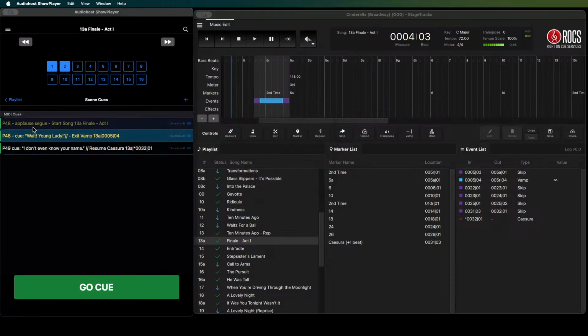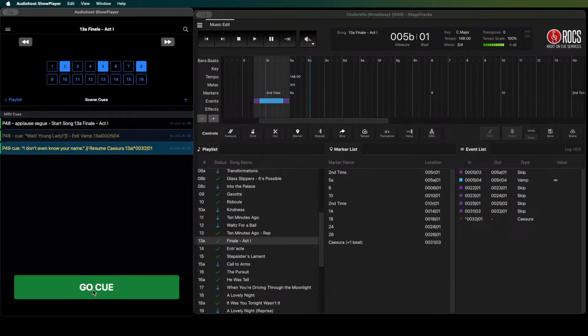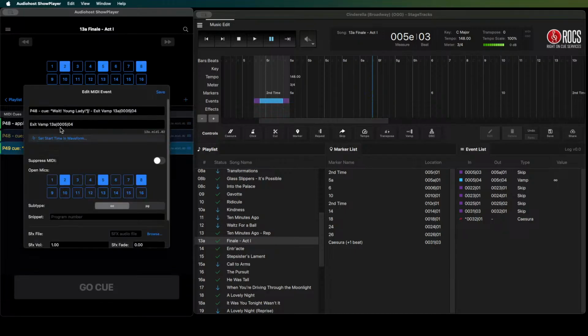And now I can do this anytime. This is waiting for me here. I can do it anytime and it doesn't matter. And I go straight to "Wait, young lady," and it goes on right away rather than finishing the vamp first. Right, that's the difference. Okay, I'll leave it like this actually. I will leave it like this. Just gonna make myself a little note here.